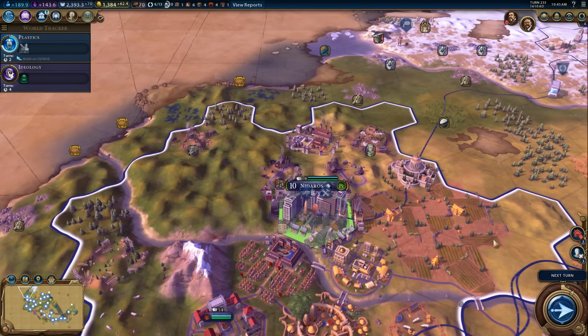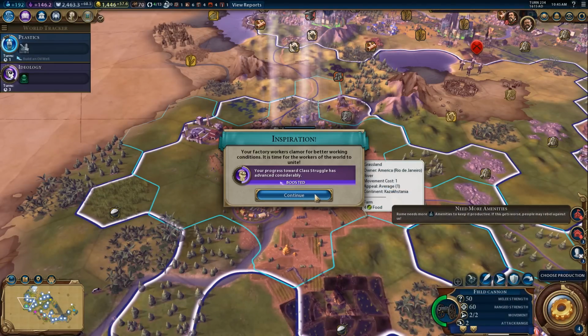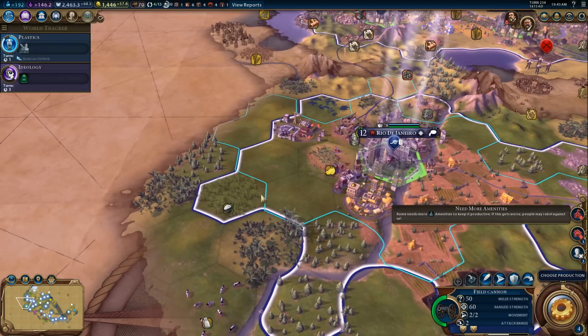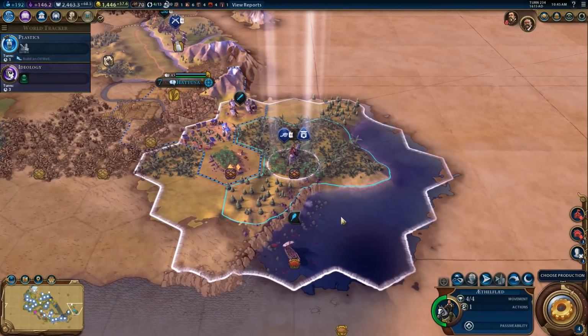I want you to wait one turn. The next turn we're going to make sure that we have a wonder to be built, and then just boost a lot of production towards that. Your progress towards class struggle has considerably advanced. Okay. You know what? We're just going to push out with that assault gun. The town can defend itself. Or it's going to have to.